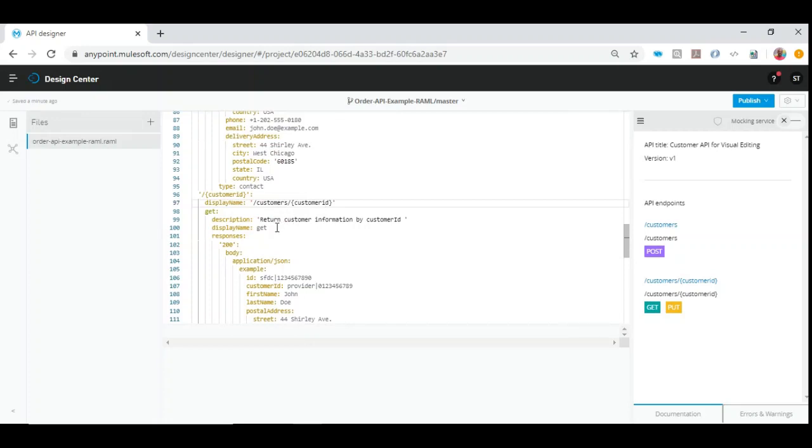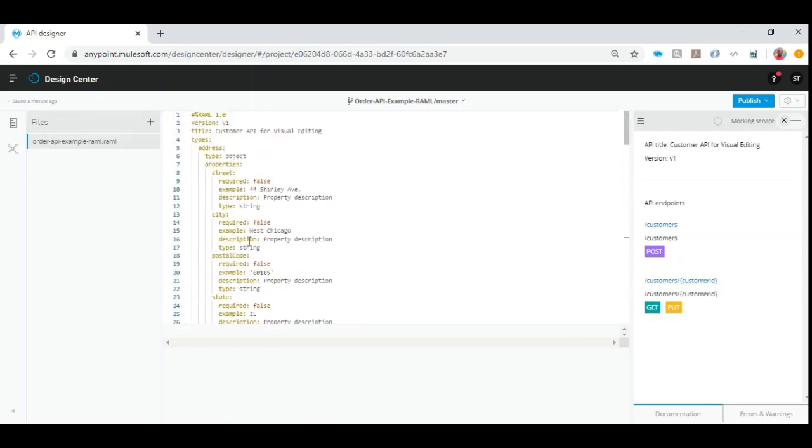it. So this is the example that you can start with, and then we are going to see how we are going to change every section, and how the API designer is going to help. Let's get started again.